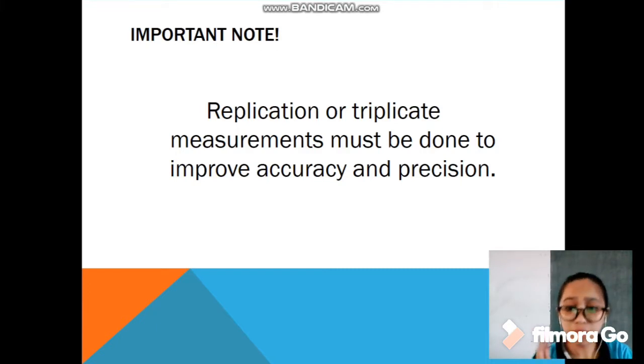Two trials only, no, that's not enough. You can't measure the accuracy and precision with just two trials. You need at least 3. Mostly in laboratory experiments, you can't do too many tests or experiments because your chemicals or equipment involved are very expensive. So at least 3 is okay to measure accuracy and precision.